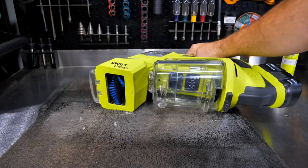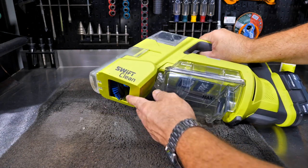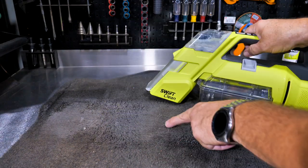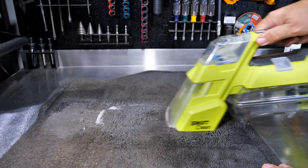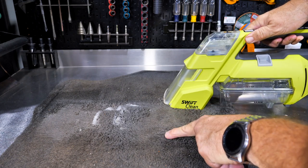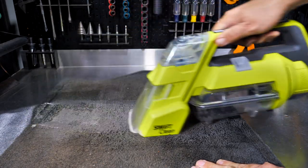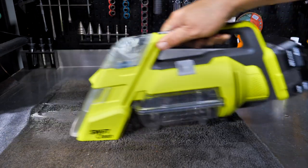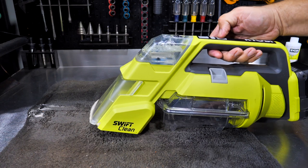The agitator doesn't seem too happy for me to really be working it hard. And it really doesn't stick down too far below the bottom there. So I can't really get deep. Like right here, it's almost missing the carpet. Right here, you see where it's not even hitting. And even here as well. Okay, now we're gonna go ahead and try to pull that out.